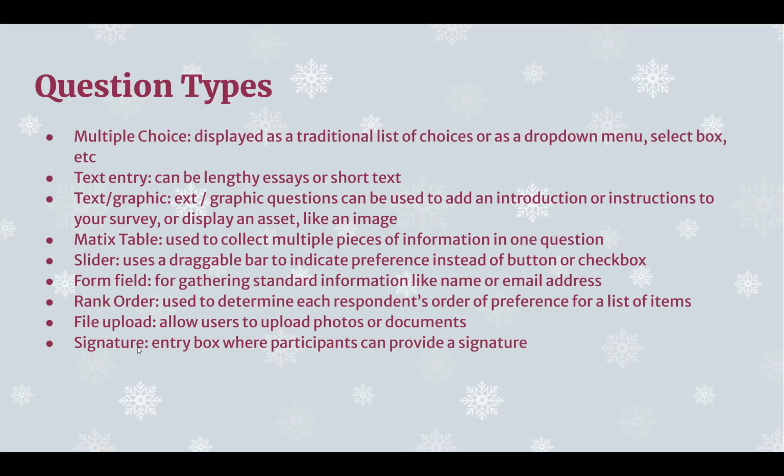And then a signature. If you want a signature to verify that they consent to your IRB or consent to your study, you can. That's not necessarily a requirement these days. Usually you can just have a box saying, I agree. But you can use it if you need a signature for something as well. It does pop up a little thing where they either have to draw it with their mouse or, if they're on a phone, use the touchscreen. So it's not the best signature thing in the world, but you can use it if you want.